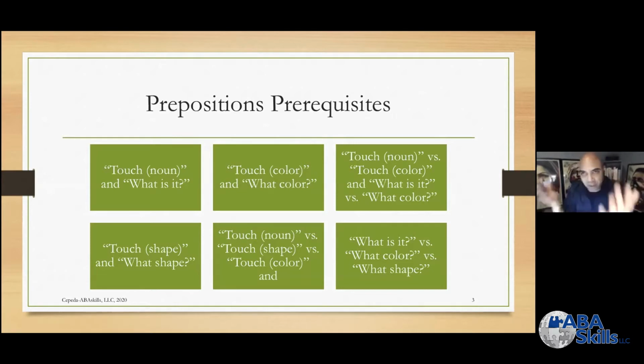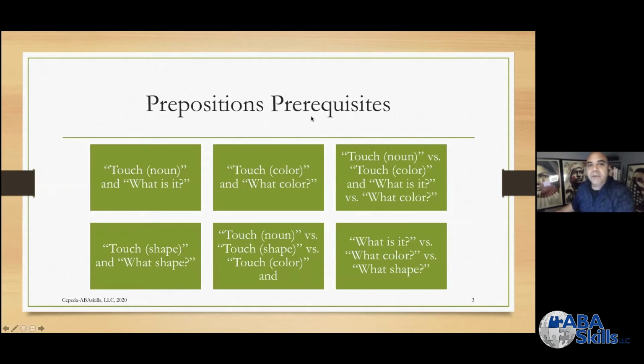And then you have to put those two different kinds of responses in random rotation or interspersal and fix whatever discrimination errors come up. So we'll talk about fixing some discrimination errors later, but I just want you to keep in mind that literally you can do labels, colors, shapes, prepositions, pronouns. And what's interesting is once receptive pronouns are mastered and generalized, you can start opposites, which we're going to talk about later, how all of that is connected.